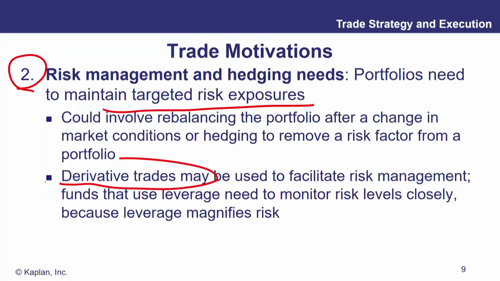Okay, we can use derivative trades to facilitate risk management. Now, they do use leverage, but we can monitor this leverage closely because derivatives imply leverage, and we have to be careful because leverage magnifies risk. And if I'm trying to use derivatives for risk management, I have to know what I'm doing, because if I'm trying to lower risk, I could actually significantly raise risk if I don't handle leverage correctly.